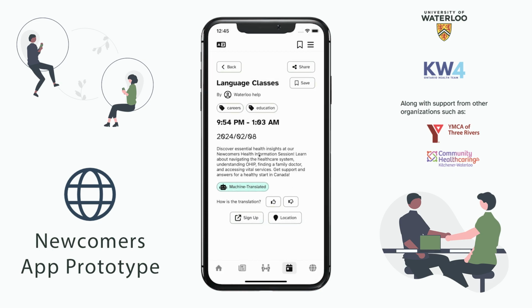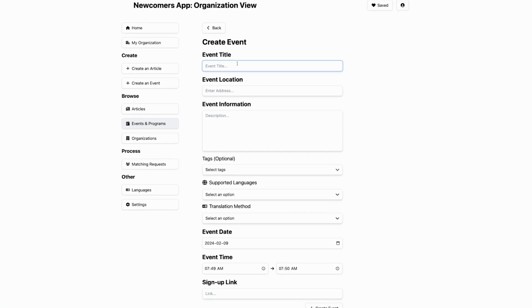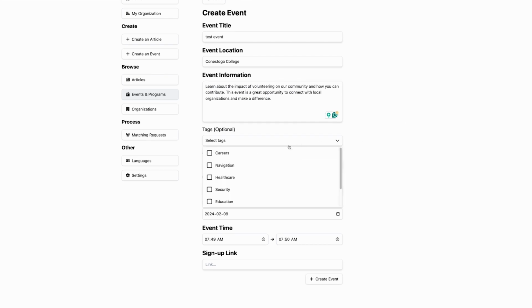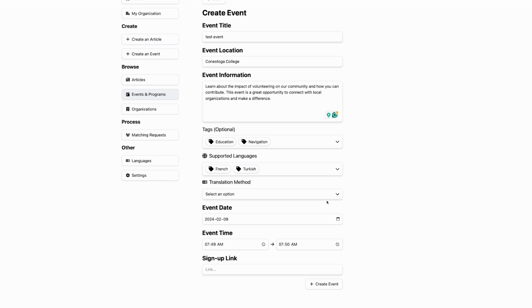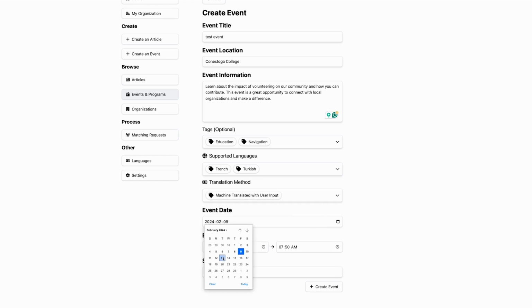So now we're going to create an event from the organization side and see how everything works. So here we're just going to quickly create an example event. And the organization user can then select the languages they want to translate in.